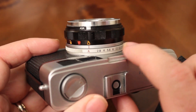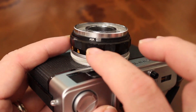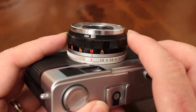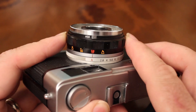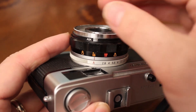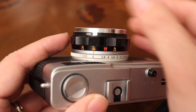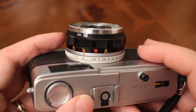You only ever use the F numbers when you're shooting with flash. Just as a matter of interest, these other things are for zone focusing — so if it's infinity you put it on that one, down to a head-and-shoulder shot, and you adjust the aperture with that. Make sure those rings turn, but you want to set it to A.